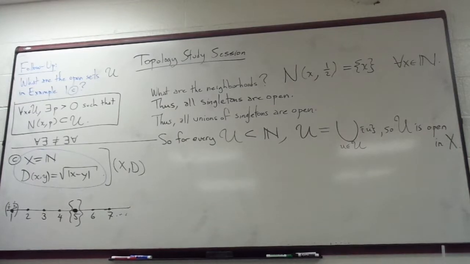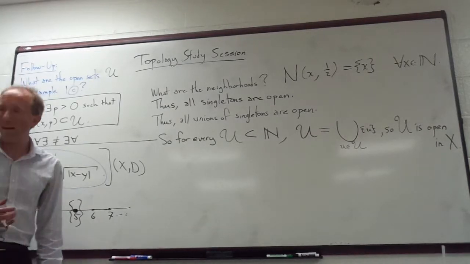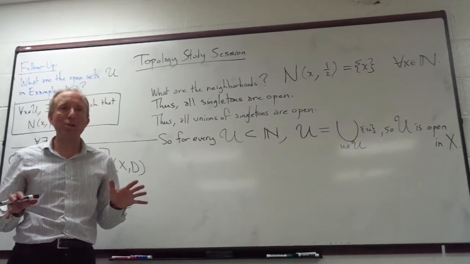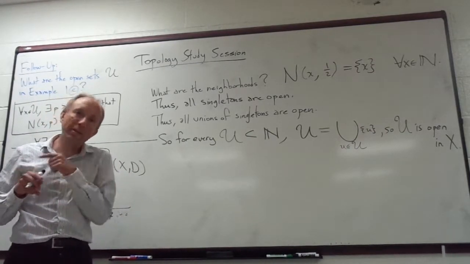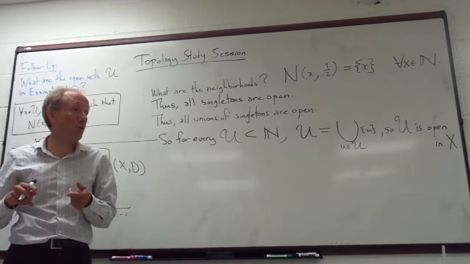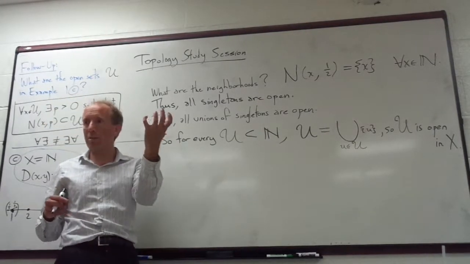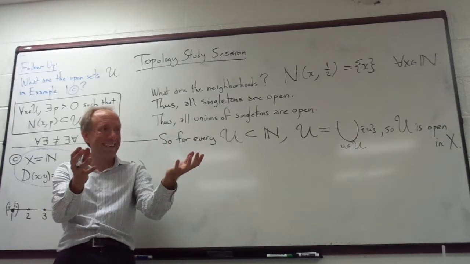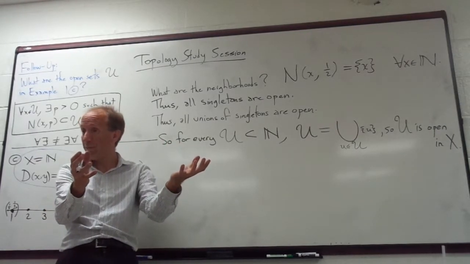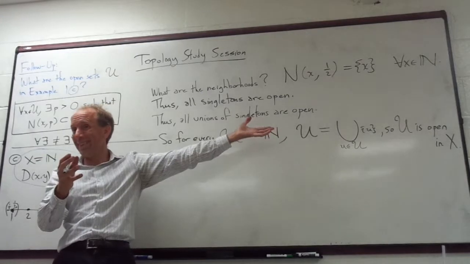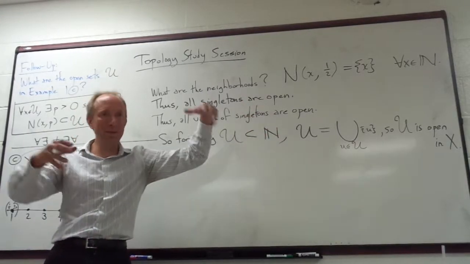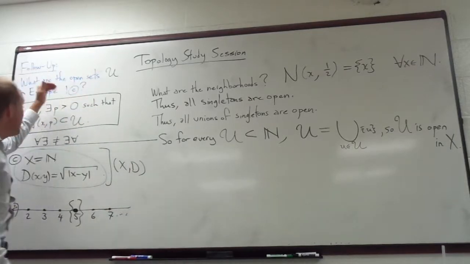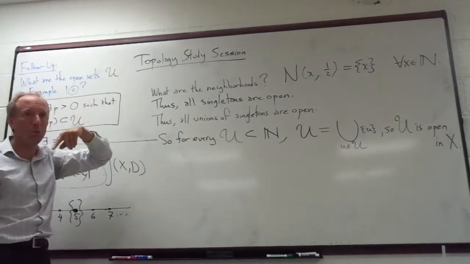So, as soon as singletons are open, everything is open, right? So the complement, which is normally closed, would still be closed and open. Right, so as soon as every subset of your metric space is open, then every subset of your metric space is also closed. Because if I want to know if something is closed, what do I do? I take the complement of it and I say, is that open? Well, everything is open. So the answer is yes, that is open. The complement is open, therefore the original set is closed. So in this metric space, guys, every set is both open and closed.